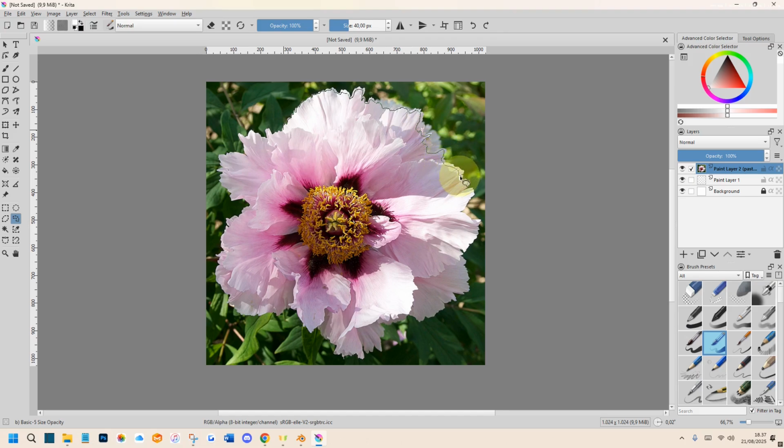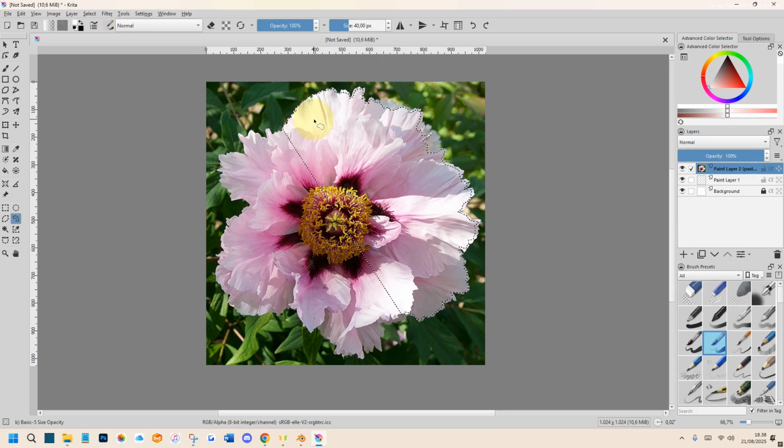But as I said, you don't have to be super duper specifically careful, catching every little thing here. It might be different with other flowers, but on this one it's not that important. See? So now my hand glitched and I stopped the selection, but that's okay.